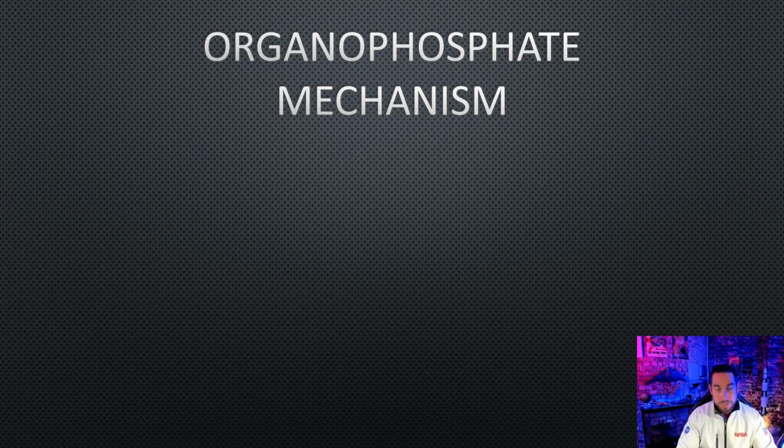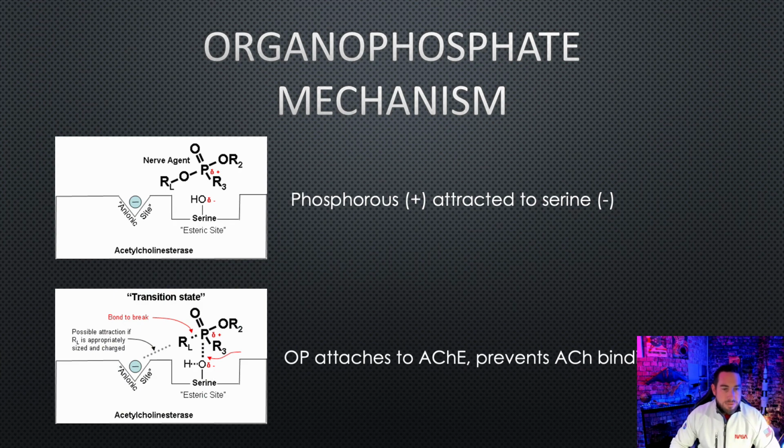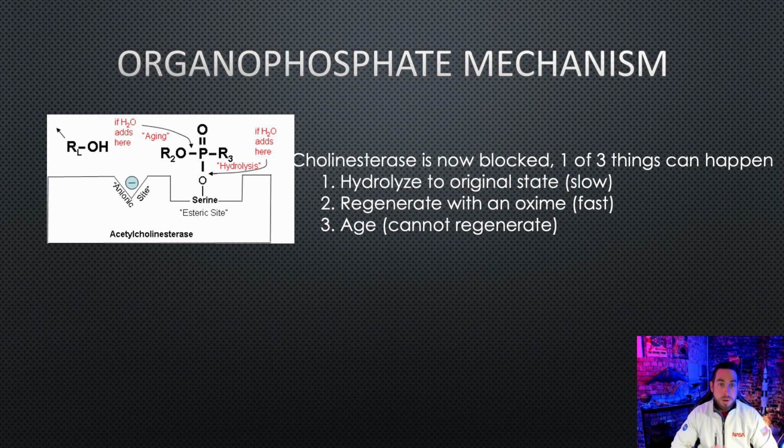Now, if a pilot or anyone is exposed to organophosphates, this is your organophosphate, so we're going to call it a pesticide. They're also used as nerve agents, which is why this says this here. So you have your OC or your OP pesticide, which gets attracted to this acetylcholinesterase, and more so to the serine component. The organophosphate attaches to the acetylcholinesterase and blocks it up. It loves the serine, so it forms a really tight bond there. It doesn't want to let it go. It's going to stay there. So it binds up this acetylcholinesterase, which takes it out of circulation. Basically, it makes it not available to break down acetylcholine. So cholinesterase is now blocked.